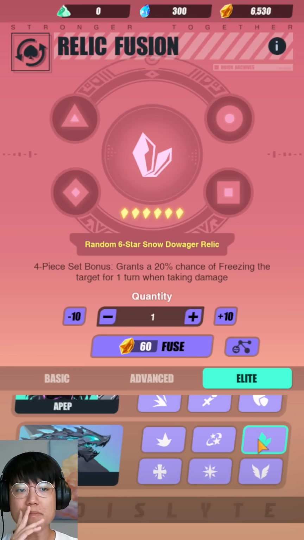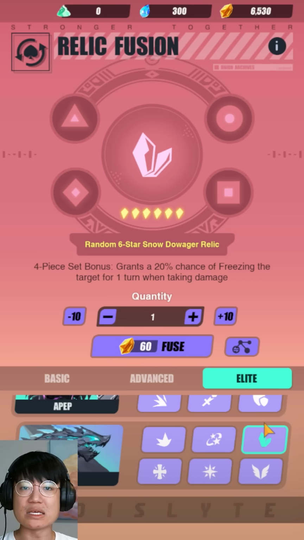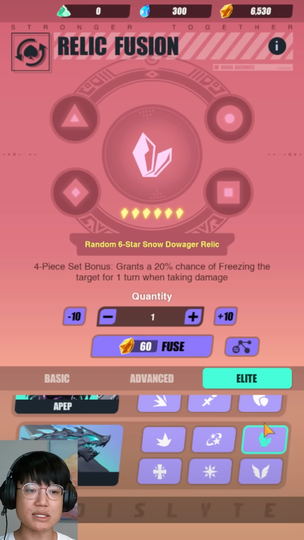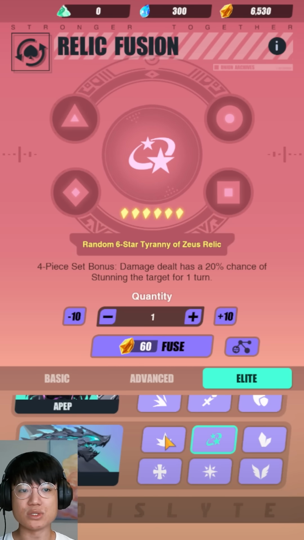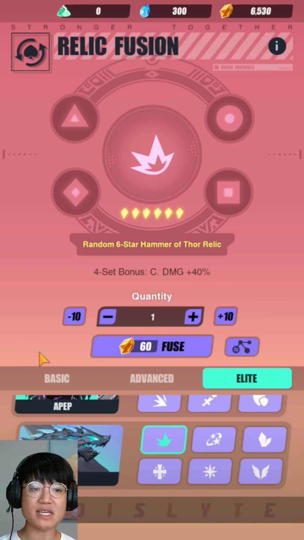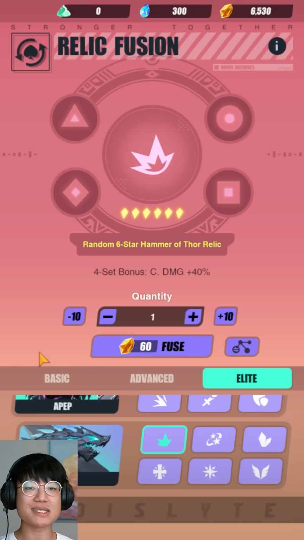But frankly, I might not want to get Snow Dowager because I do not have all the espers that need it a lot, right? So I do not have Sally, I do not have Laura, and my Renzi is not built, but I might want to build him with Hades instead. So I'm only down to both Zeus and Hammer of Thor. So I think what I'm going to do is to just invest everything into the Hammer of Thor and see what we get. Hopefully we get some really sick relic pieces, right?